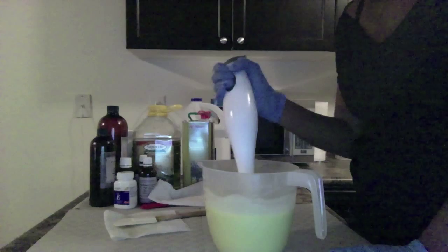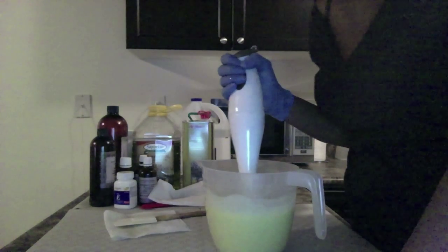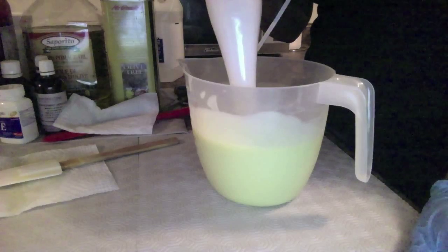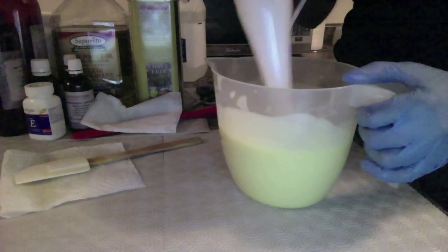So I'm not going to bore you guys with the stick blending. I will come back when I've reached medium trace, okay? I'll be back. Hi everyone, I'm back. I tried to change the angle of the camera so that you guys can see. I'm now at a medium trace and I'm going to pour.